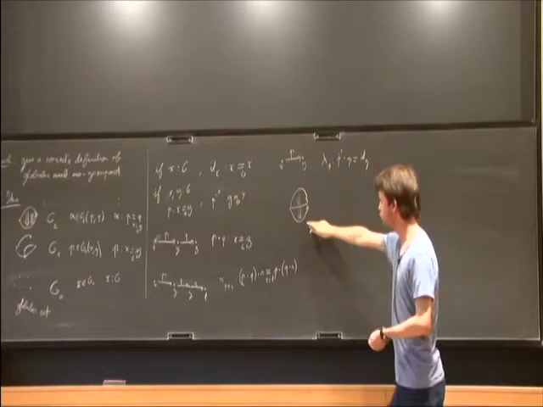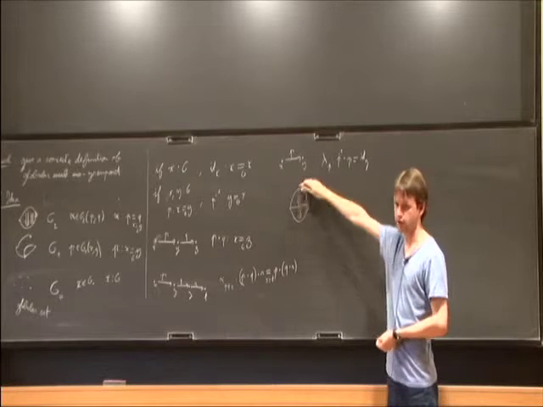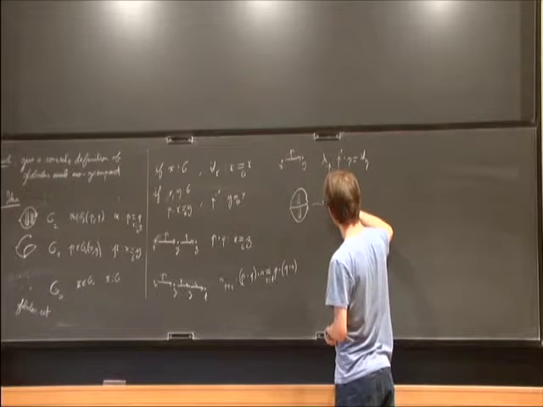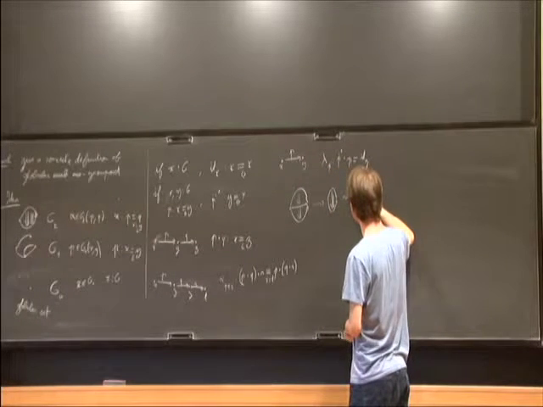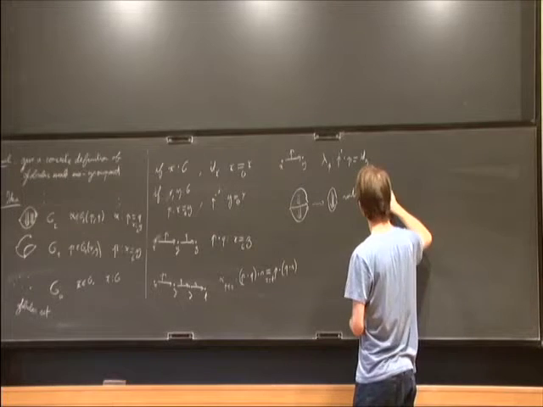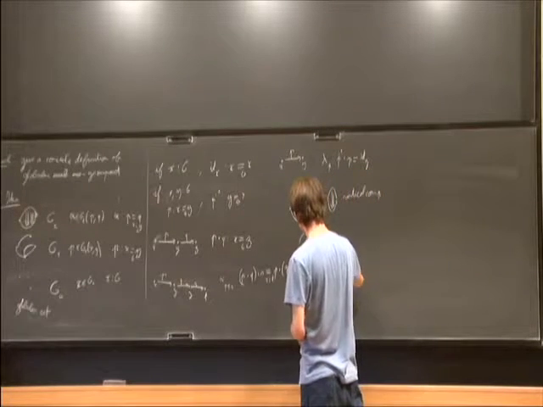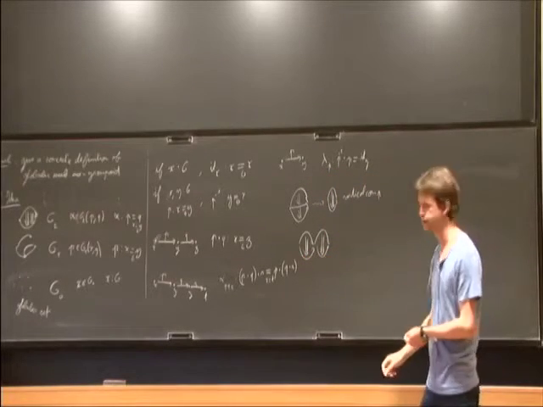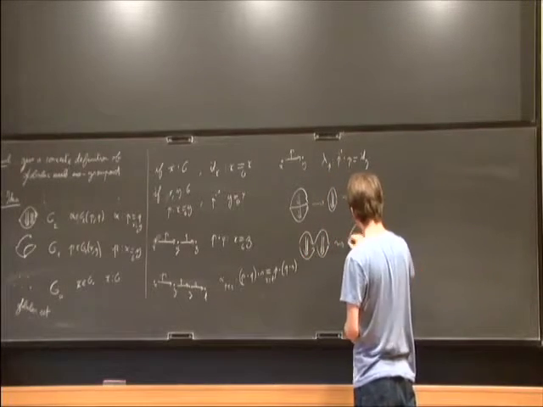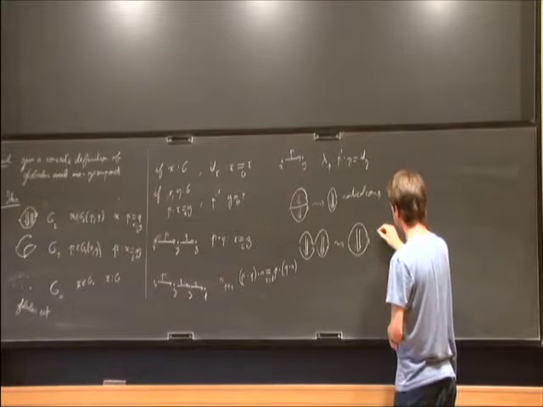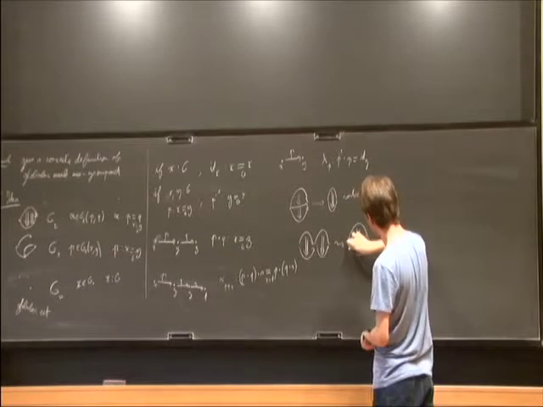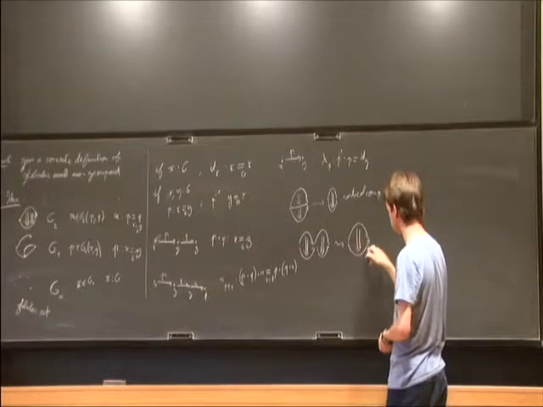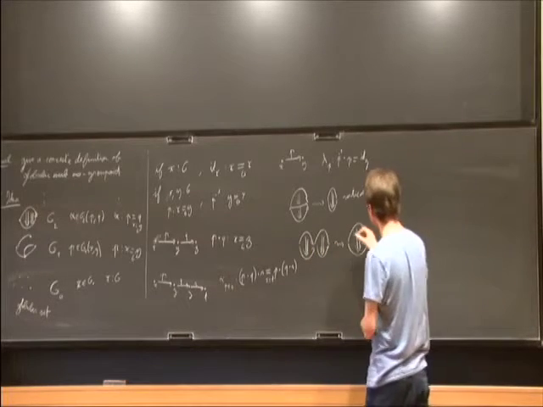You can do more. If you have two-dimensional cells like this, you can compose them. This is vertical composition. But you can also compose 2 cells horizontally. If you have 2 cells like this, you can compose them like that. And this arrow will be the composite of the 2 arrows up, and the arrow down will be the composite of the 2 down arrows.